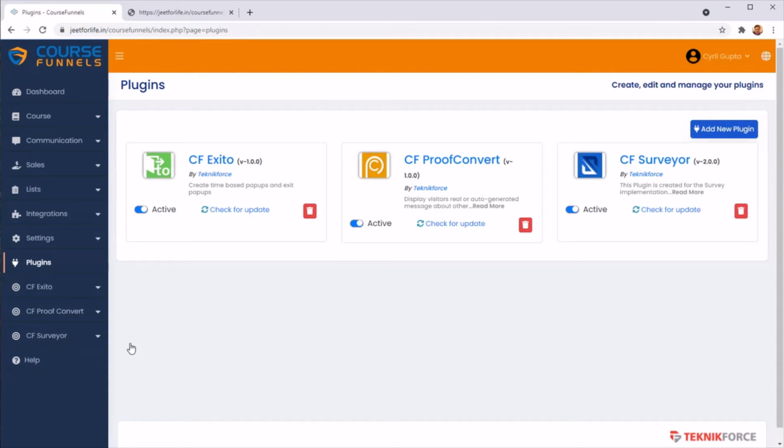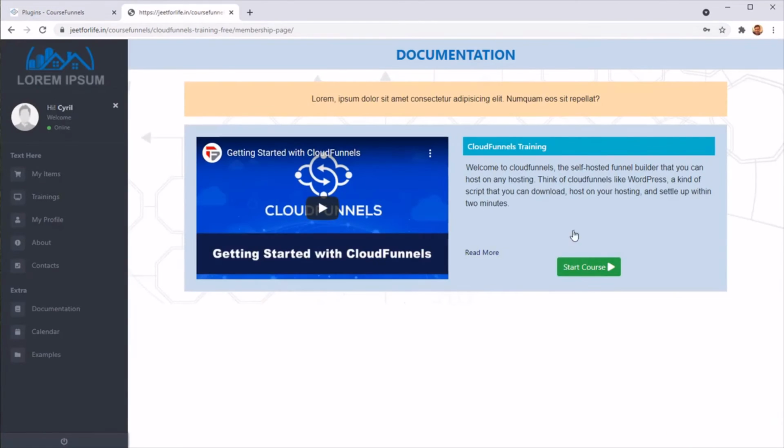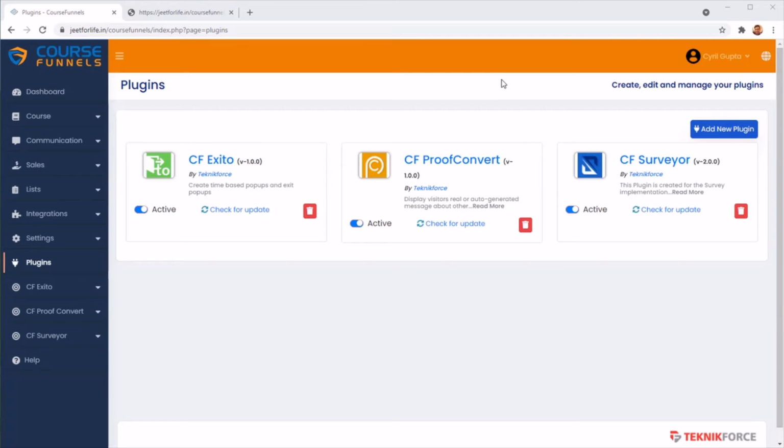And CourseFunnels has access to a very rich ecosystem of plugins. Now, it's actually the only membership system for courses that supports plugins, and we have gone ahead and built a bunch of amazing plugins. So you've got the proof convert, for example, which shows conversion proof on your sales pages. I've got it implemented even on this little page over here. So conversion proof pops up like this one over here. And you know, third-party companies charge anything from $40 to $70 or even higher to show widgets like this.